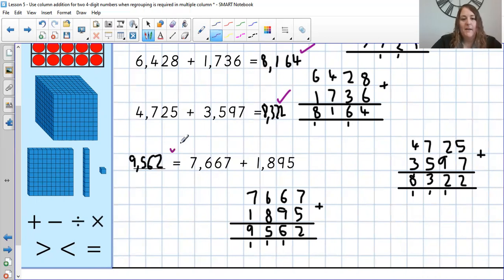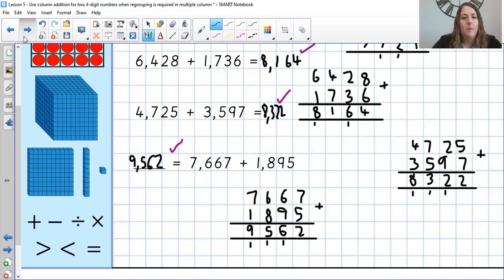Please give yourself a final tick if you got that one right. Okay, seems like quite a lot today, but I know because we've broken these down in different stages and had a lesson on each one, hopefully you're not finding these too tricky. But again, if you need to pause, rewind and rewatch those, feel free to do so.